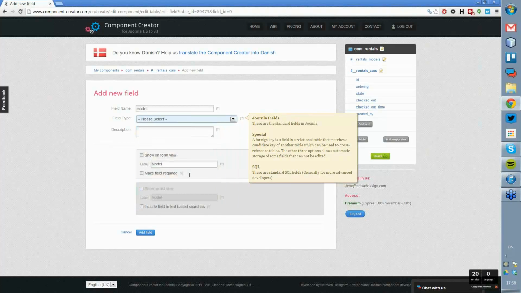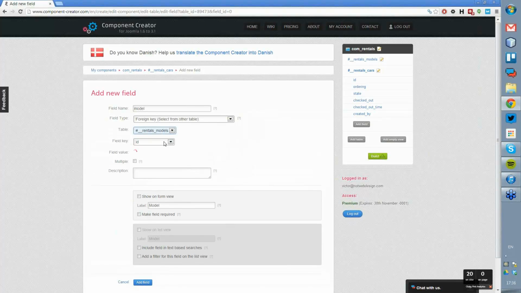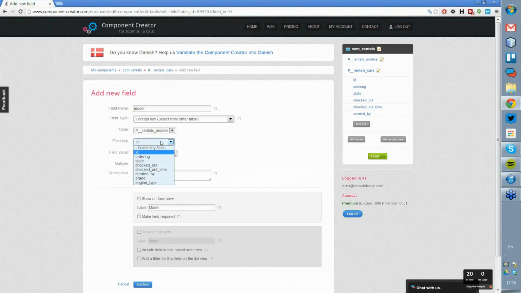So we select the foreign key, and now it tells us where do you want this foreign key to be selected from, and we want it from the models table. And then it says, okay, which should be the ID that is selected in our table, and the value should be the brand. So now I can select what brand of model I want this car to be.